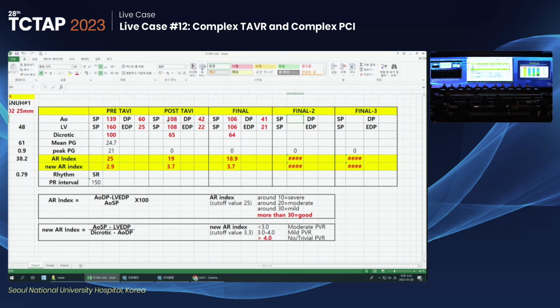We devised a new AR index compared with the traditional AR index. The AR index is about 20, the new AR index about 30.7. The new AR index is more accurate than the traditional AR index because we adopt the pressure difference between the dicrotic notch and end diastolic pressure. That is the actual diastolic phase and the decline of the pressure profile during the diastolic phase. The new AR index is always better than the traditional AR index. What was the cutoff value? 25 and 3.3. Thus, in the new AR index it is acceptable, but in the traditional AR index it is a little bit of leakage. That is kind of a reference. We can show you the angiograph once again.